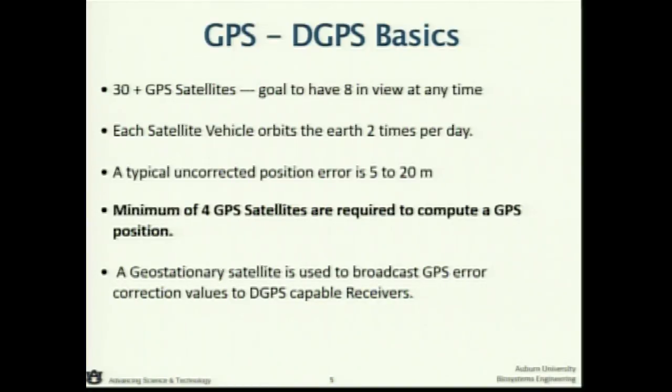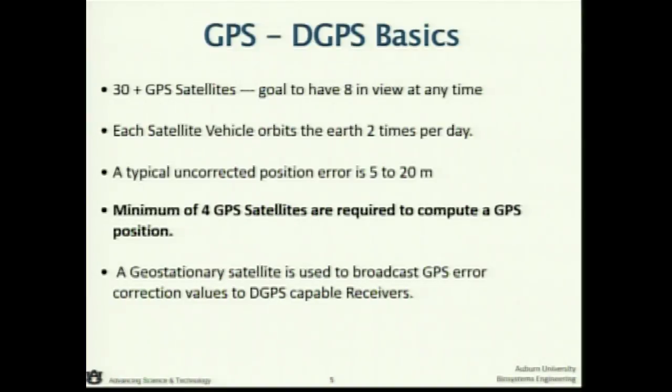The other aspect is we do have what we call geostationary satellites, which means they're orbiting at the same angular velocity as the Earth, meaning that you look out to southern space, think about DirecTV, there's geostationary satellites broadcasting that satellite transmission continuously. So they're out in space, but from our perspective, because we're rotating at the same angular velocity, they never move in our sight. And so we use those to correct or broadcast some of this correction information, in some cases, back onto the Earth, so these can get that more accurate positioning here in agriculture.